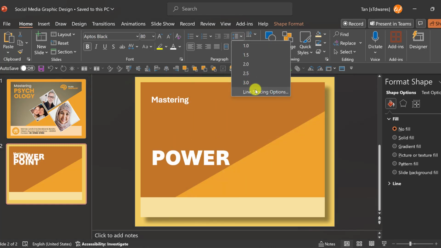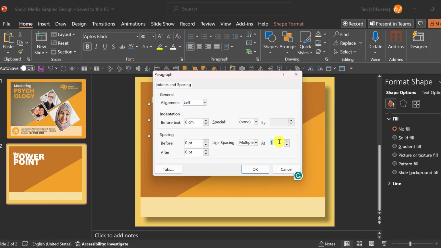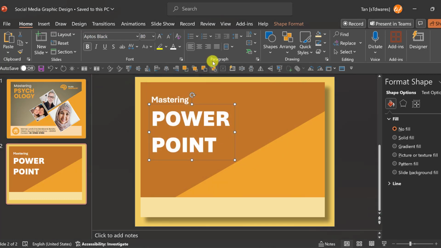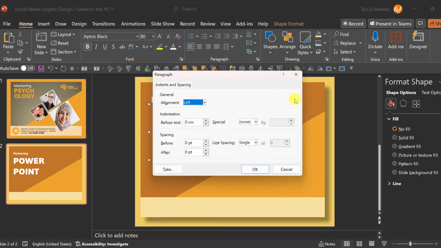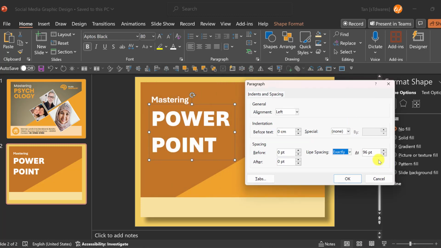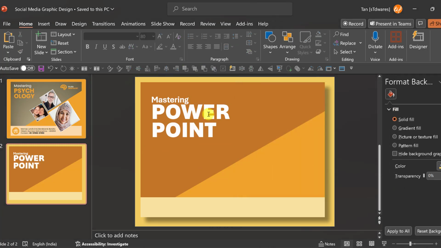If I do a little more, 0.1, this is too much, so I need something in between. So go there again, click on exactly, let's do this. This should be fine. I think I did exactly this last time as well. See, the size of the letters or the font is 80. So if you have 80 over here, that means one line spacing. So I need lesser than that. So something like 66 should do. Yeah, this looks nice now.